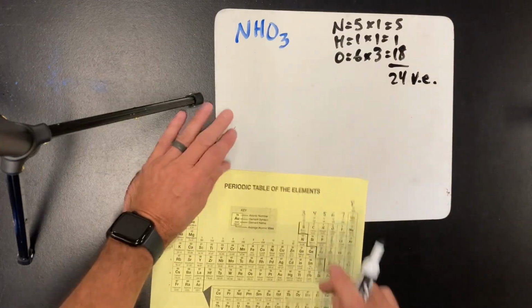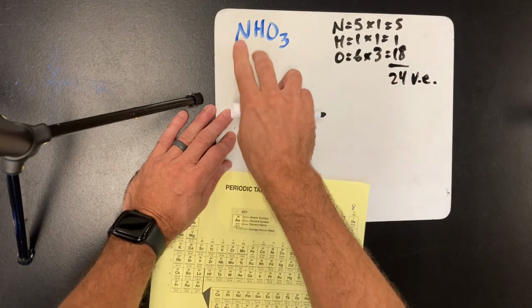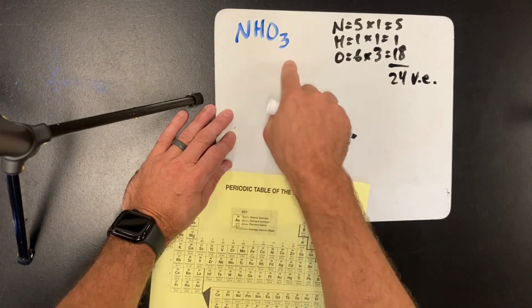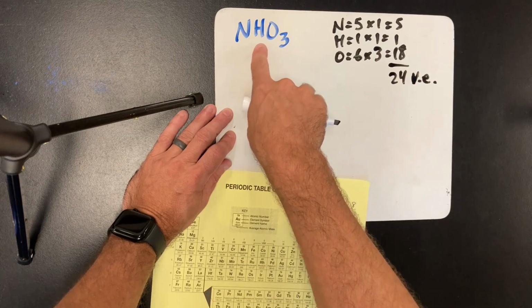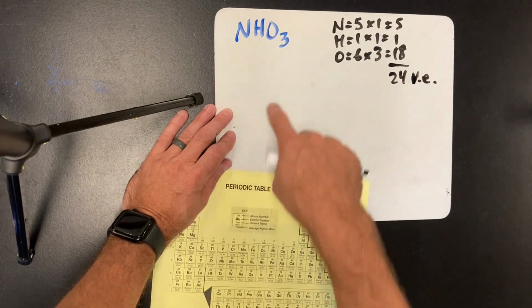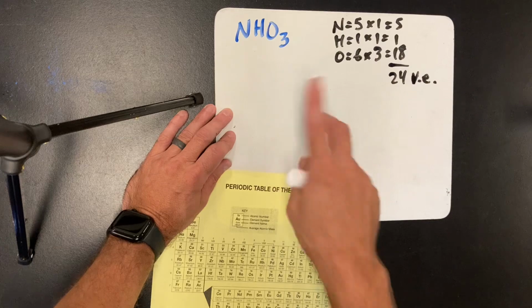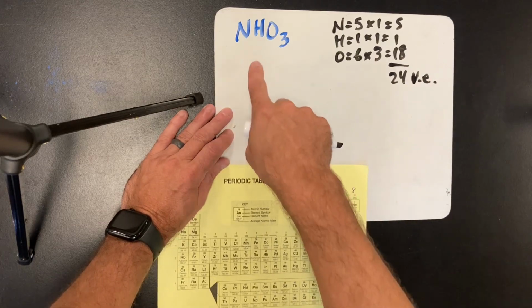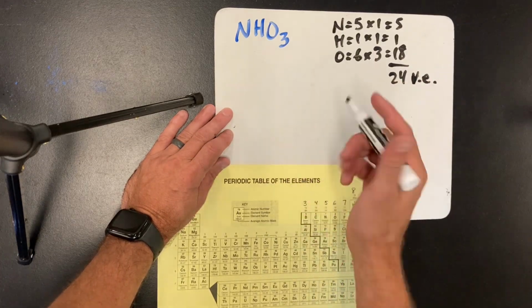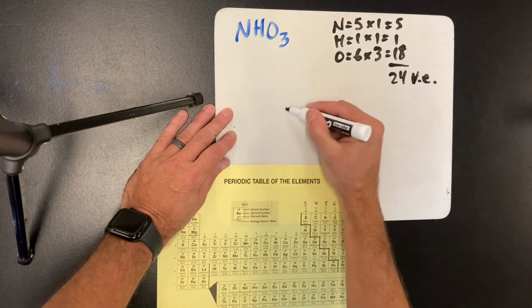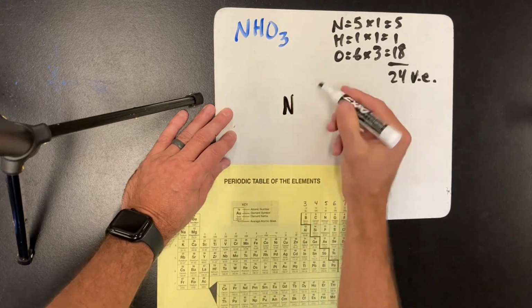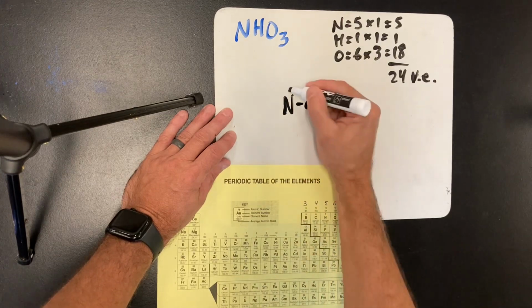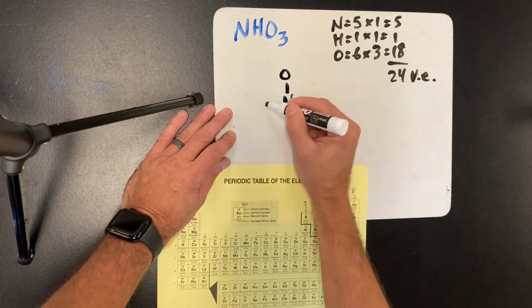All right, so typically we're going to pick the element that there's only one of to be our central atom. Hydrogen's never going to be your central atom because it doesn't have 4 places for electrons to go. It only has 1 spot for 2 electrons in that shell. And so nitrogen's going to be our central atom this time. Right? And we can go ahead and draw our oxygens going around.